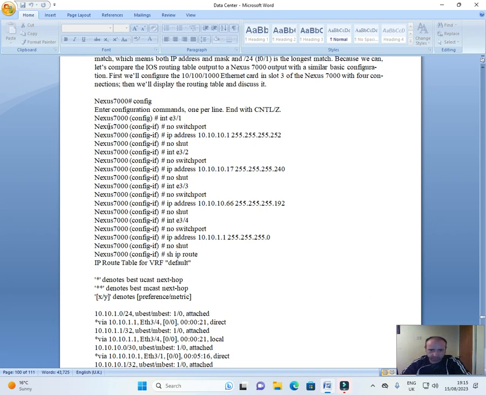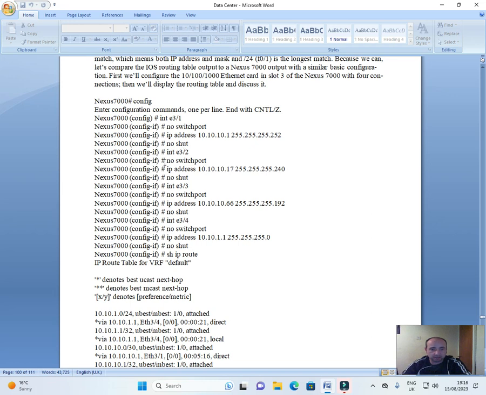Nexus 7000 config, int E3/1. Nexus 7000 config-if, no switchport. Nexus 7000 config-if, IP address 10.10.10.1 255.255.255.252. Nexus 7000 config-if, no shut.